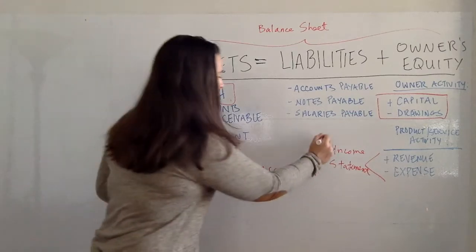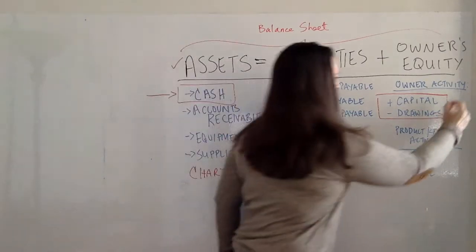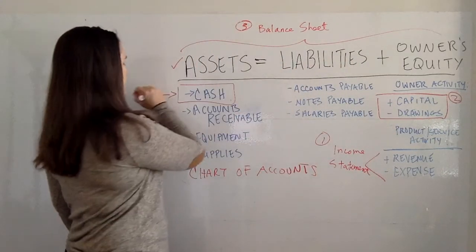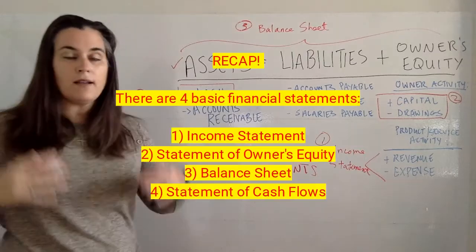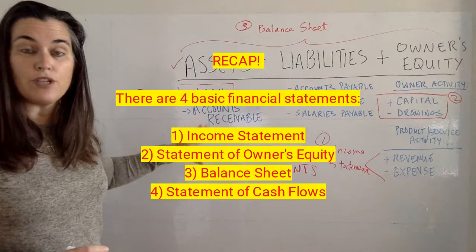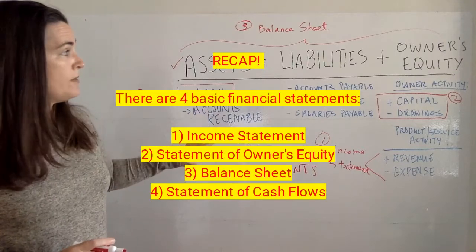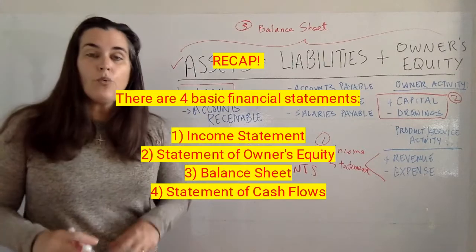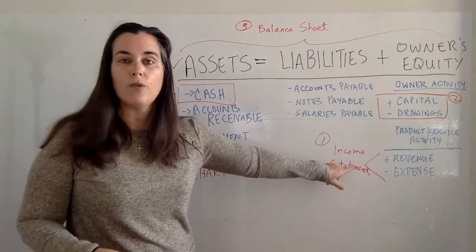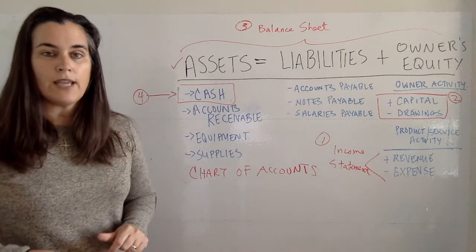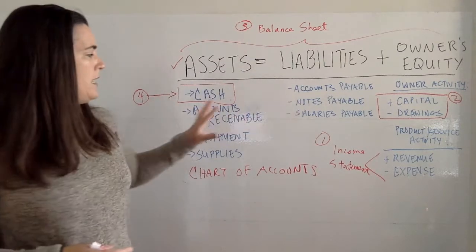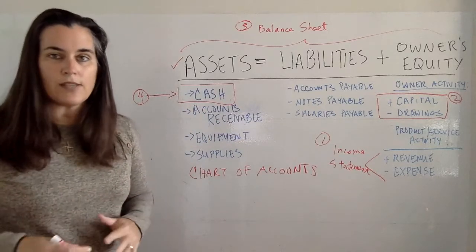So we have these 4 basic financial statements. And what we do is we create them all as part of our accounting job, okay? So this is part of what you're learning, is that every company must put together these 4 basic financial statements. In Chapter 1, we start to look at this in more detail. So problem number 2 in the homework asks you to put together an income statement, okay? You're also going to be asked to put together the balance sheet and the statement of owner's equity and a statement of cash flows. We'll look at that as the course goes on.